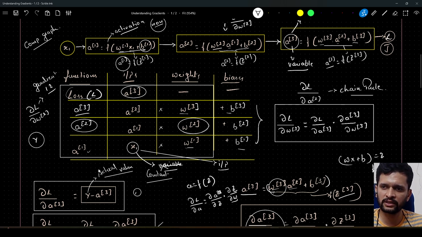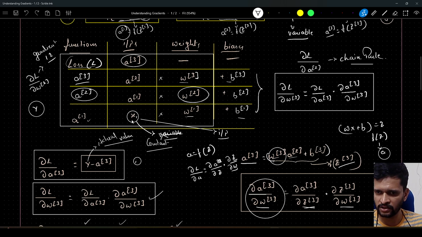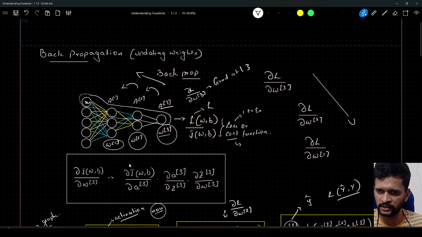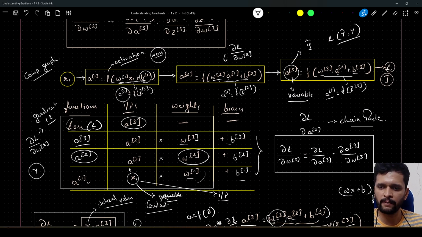Now we have computed gradients at layer 2. Similarly, by following the chain rule, we can compute the gradients at layer 1. Remember, this x1 should not be considered a variable, so we will not consider this particular x1 in our calculation of the gradients associated with layer 1. See how we are propagating back from layer 3 to layer 2, layer 2 to layer 1. That's why we call it backpropagation. We are going back in time somehow, right? So that's a fancy term.